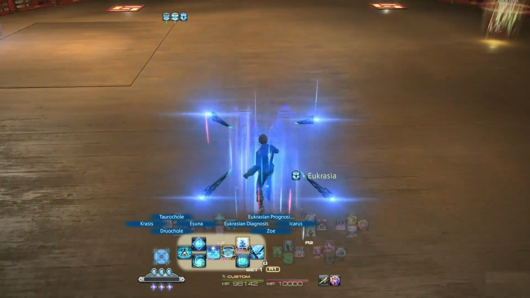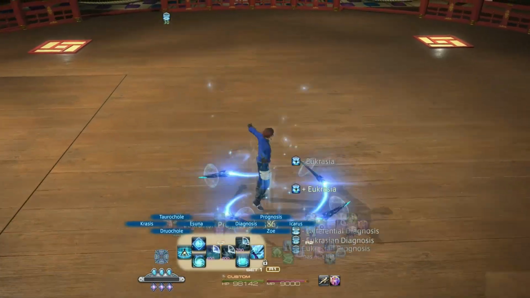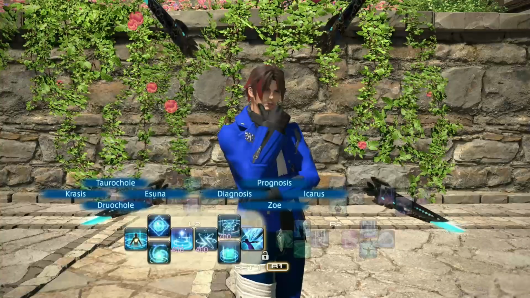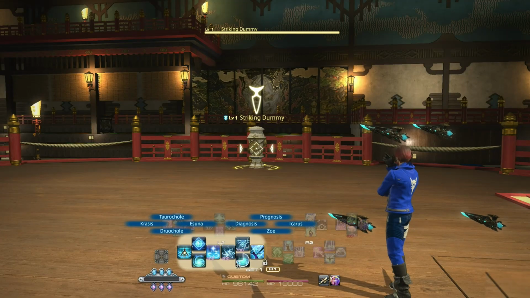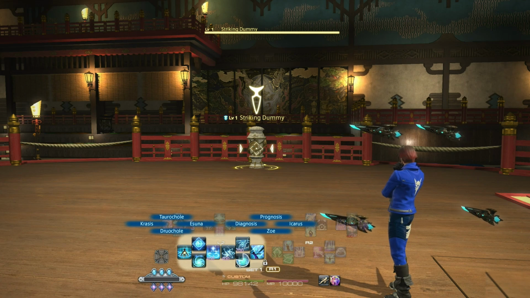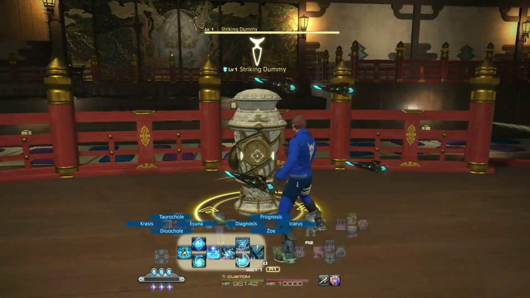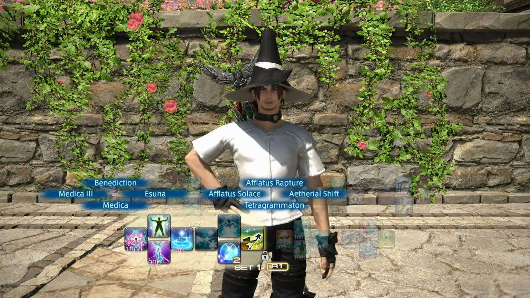This is especially useful for Eukrasian Prognosis, which is Sage's base AoE shield spell. The last ability in this cluster is Icarus, which is Sage's gap closer. I prefer to have gap closers on face buttons so I can more easily maintain movement up to the moment that I use them. I also prefer the right face button specifically for consistency between my other job layouts.